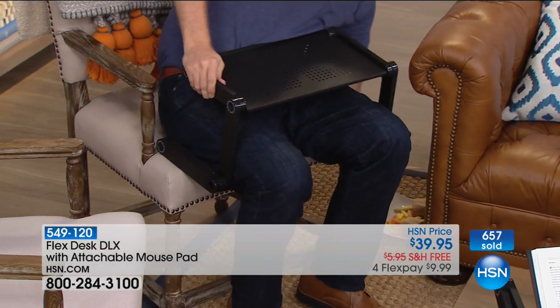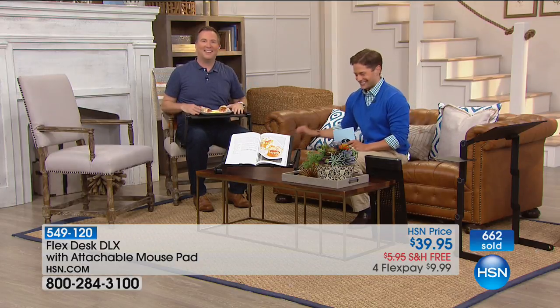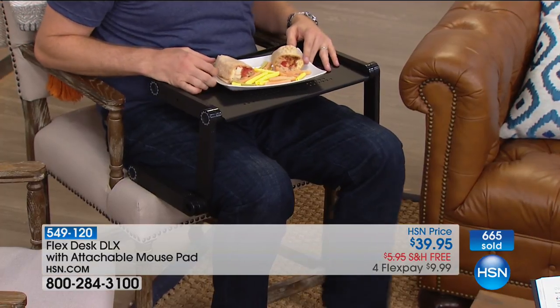Even as a TV dinner tray, we give you permission to use it as just that. I do like to eat by the TV. There's so many times I do this little deal where I balance it on the side — I'm sure your wife loves that. Oh my gosh, she hates it. I bought so many couch foods because of that. And now I can have my own nice little tray, and when I'm done, I can take it off and use it as my computer.